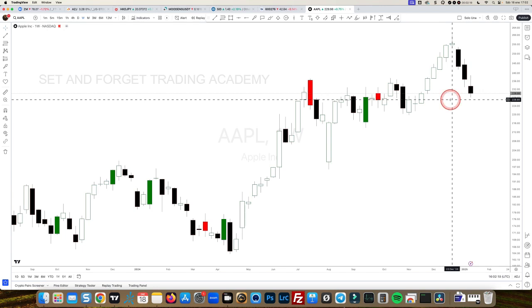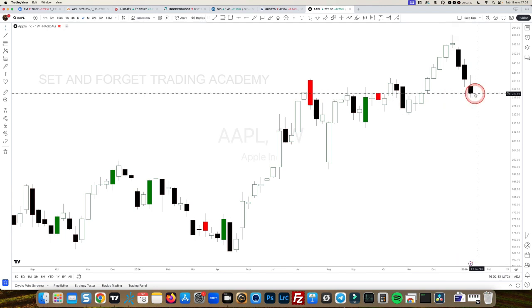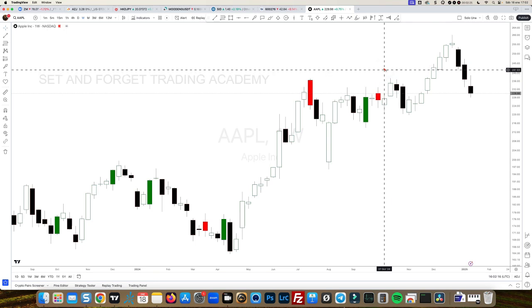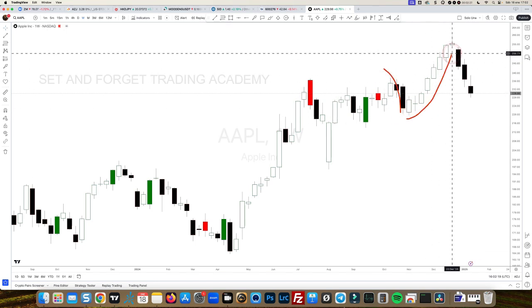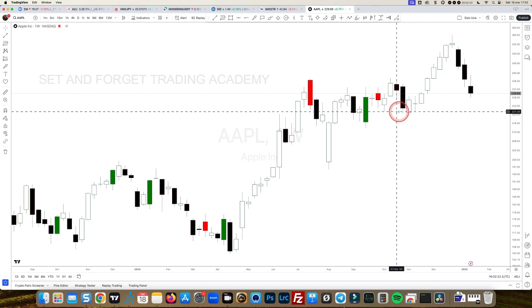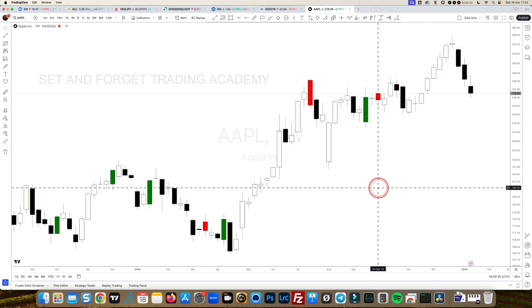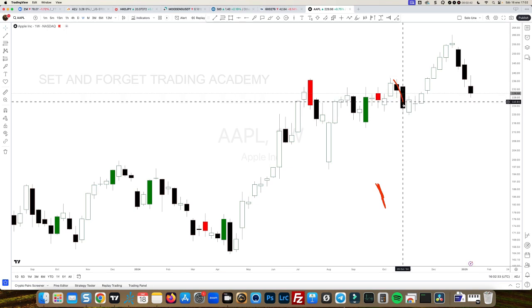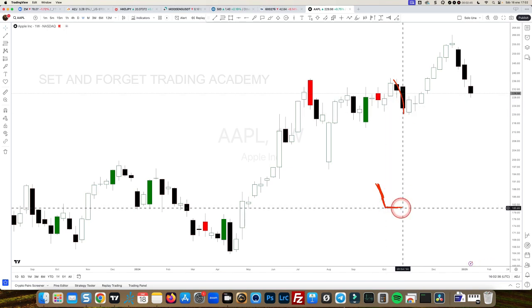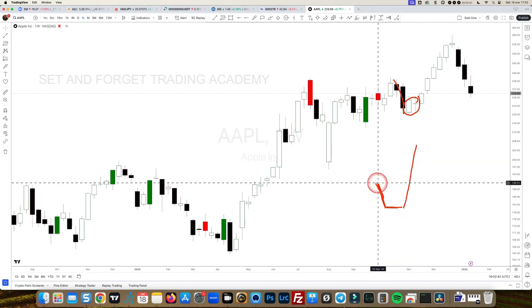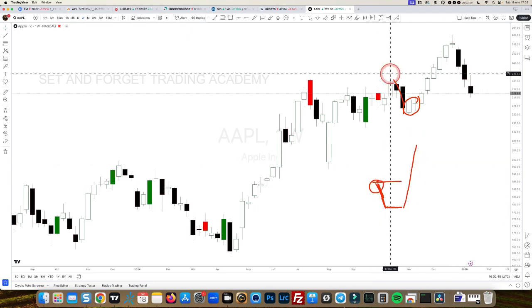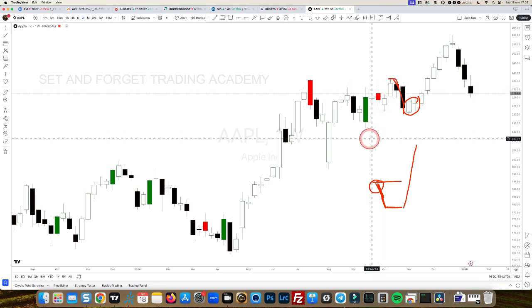But this is another thing we're going to look at when we do top-down analysis and planning a trade and everything. But like I said, we start from the right side, and we are going to locate strong impulses on the way down, strong impulses on the way up, and then like this. So for a valley to be considered valid, we need a leg in, like this one, a basing structure, a pause, like this one, and then we need a leg out. And the leg out should print a high above the leg in, always. Otherwise, we don't want to consider that as a valley.